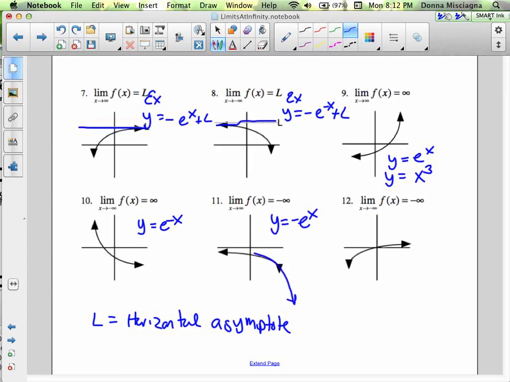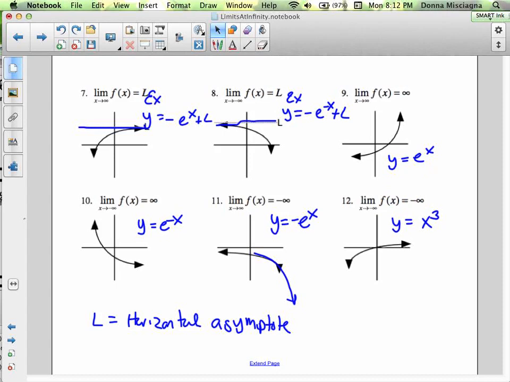It's exponential growth because it's growing, but it's growing in a negative direction. And then the last one I have on this page, the limit of f of x as x approaches negative infinity, our graph approaches negative infinity. An example of a graph that would model this would be our above example, y equals x to the third. As x approaches negative infinity, so does y. It's going to keep getting smaller. So that would be an example of a function that has that kind of shape.